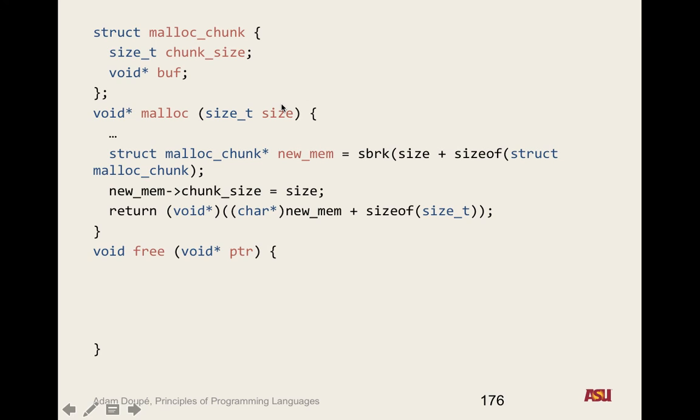So now, when they call free with this pointer, what do we get back? Are we getting a pointer to a malloc chunk? No, what are we getting a pointer to? Buff. Yeah, exactly. So how do we get back?